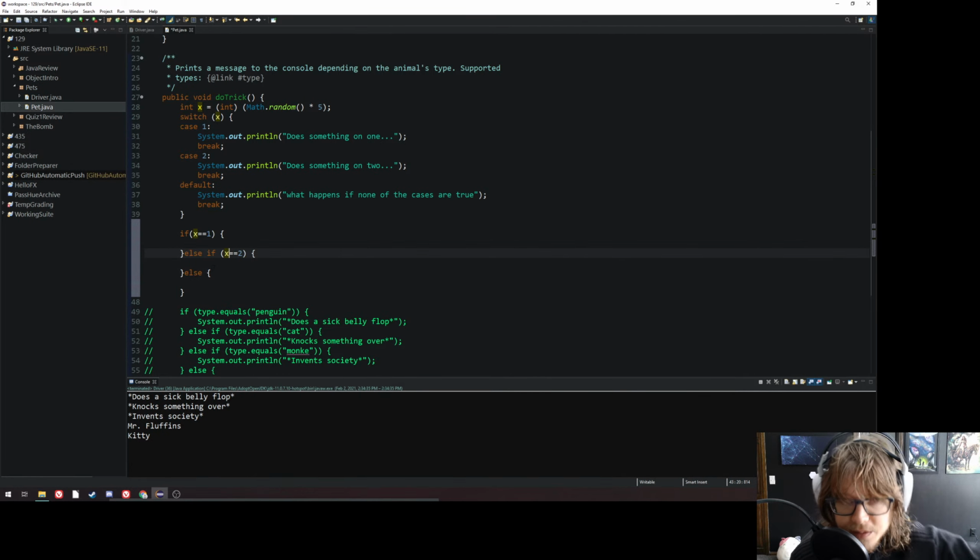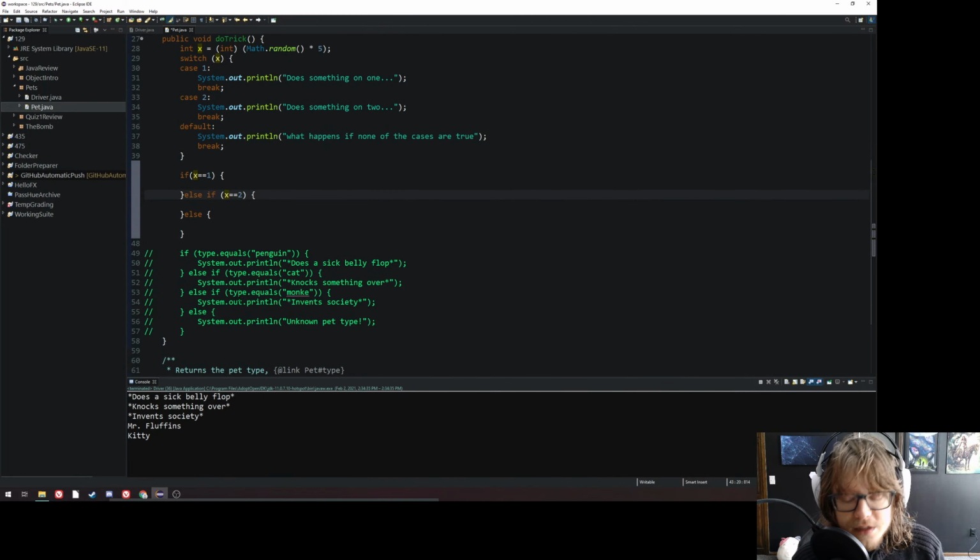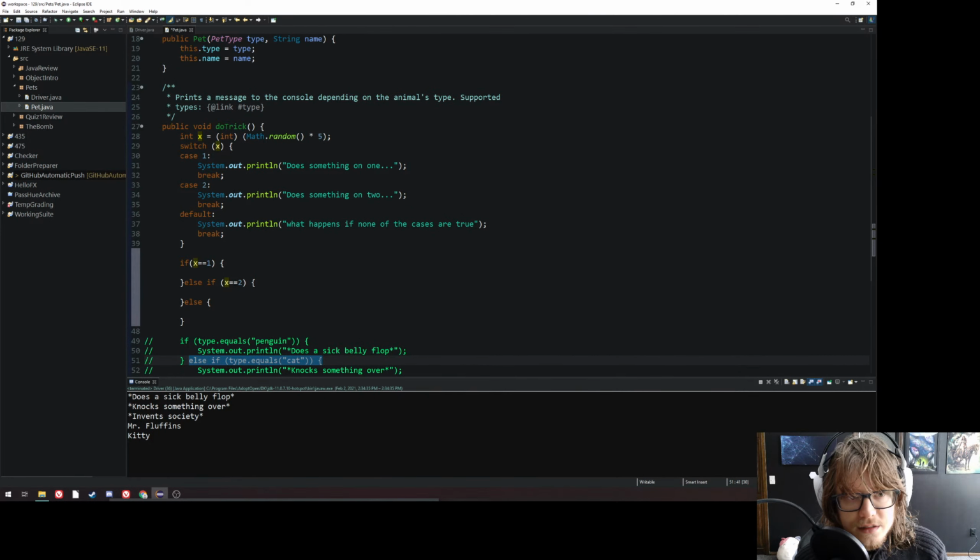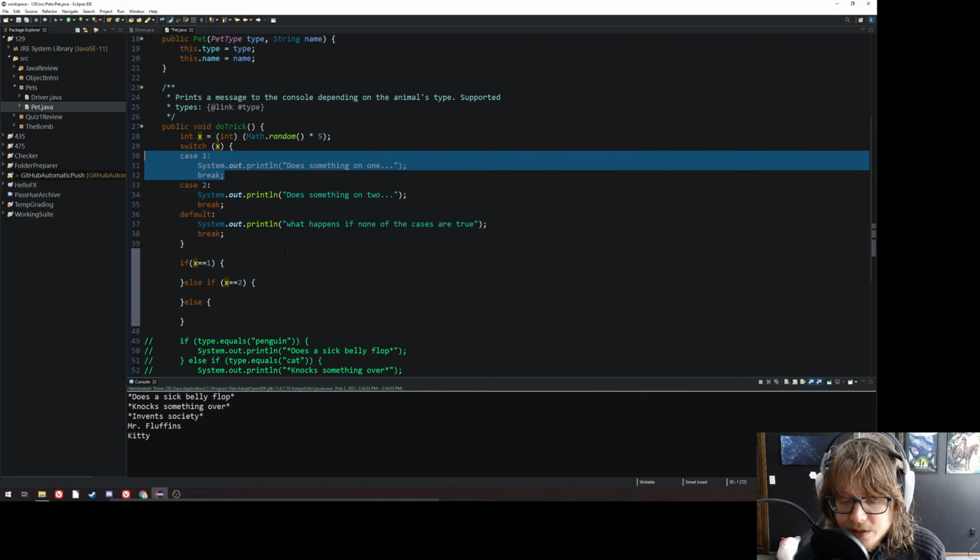But the best thing about switch statements is how easy they are to generate. These branches you saw when I was typing down here were hard to copy, right? I had to kind of trim this and add it. It's always a pain to copy else branches like that. These are really easy to copy. You just copy a case, paste it, and change the number.